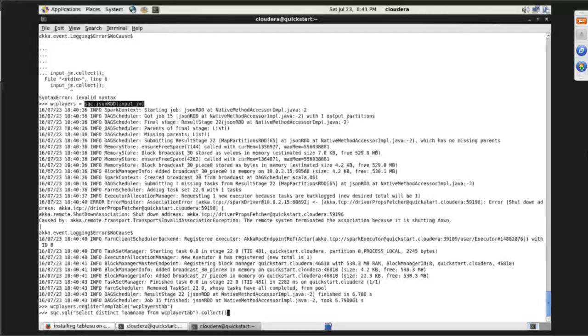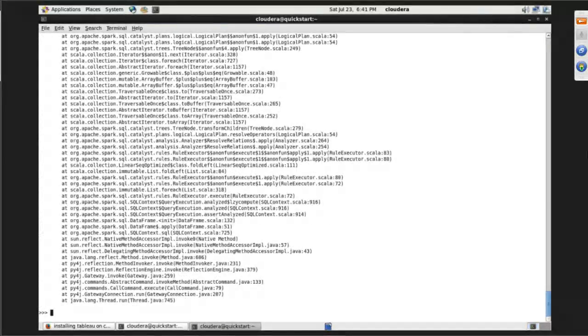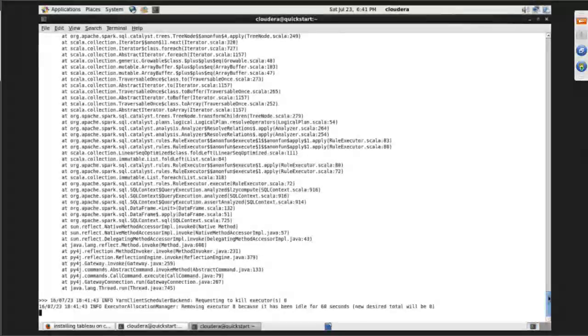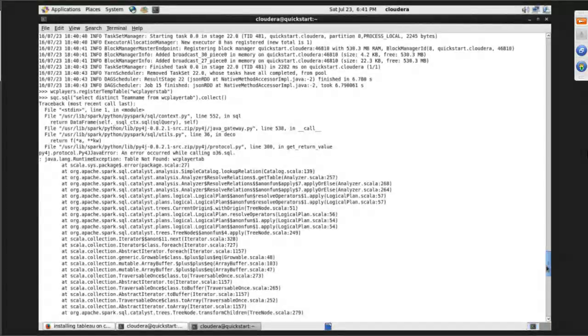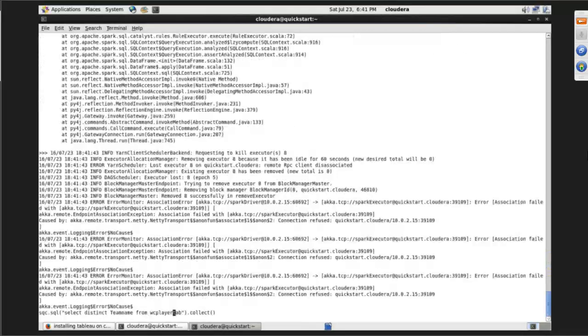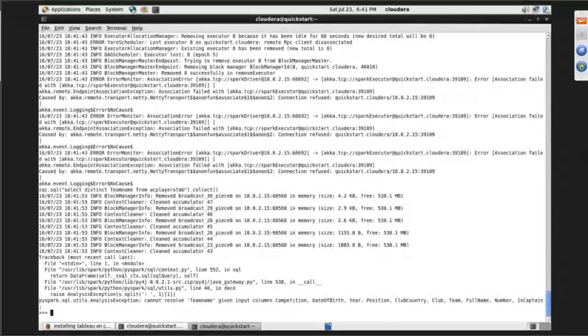I'm sorry. Not found WC player tab. WC players tab it is. Team. It's not team name, it is team. Okay. It gave me the syntax, right?